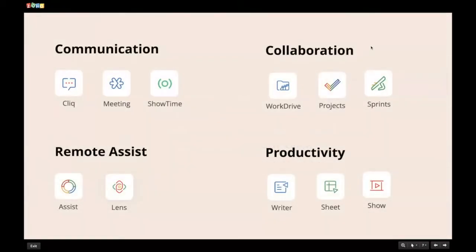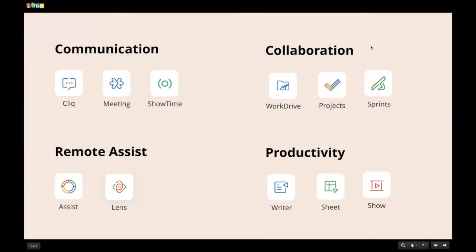Now let's have a quick overview of the Zoho Remotely product. We have created this application to make sure you have effective team collaboration, which is the biggest challenge today, as most of us are stuck in our homes with no means to meet our colleagues face to face, or customers as well, or discuss ideas or issues.